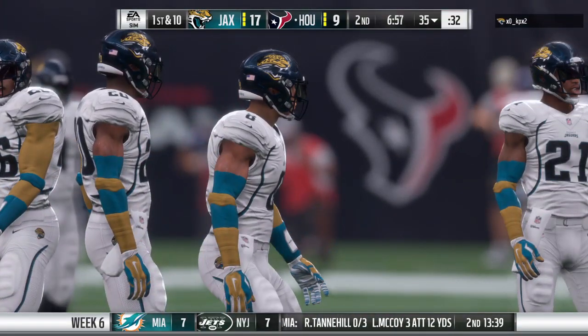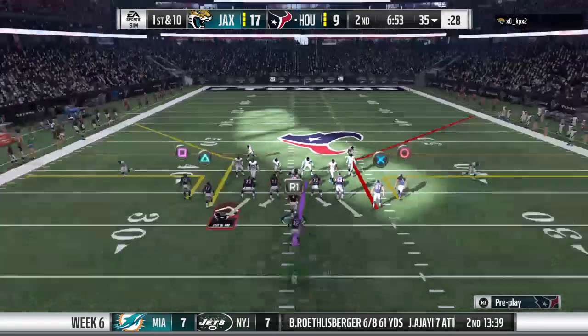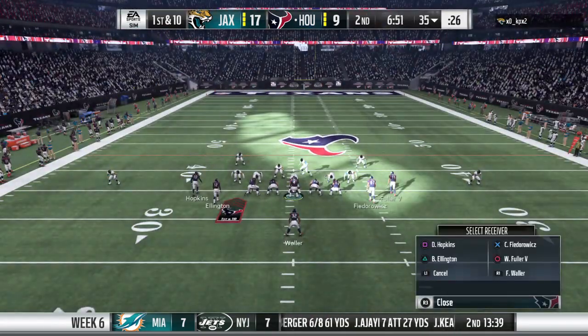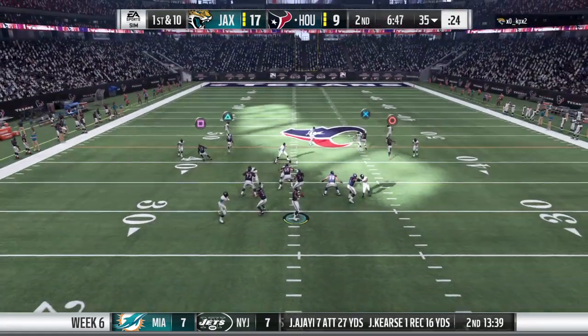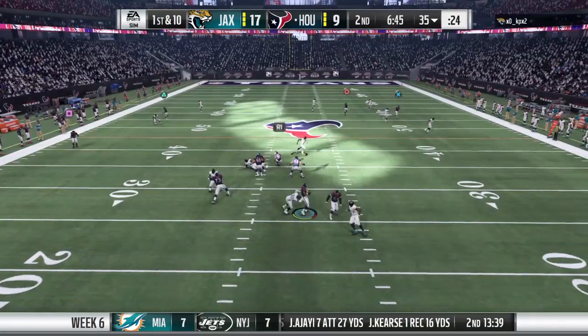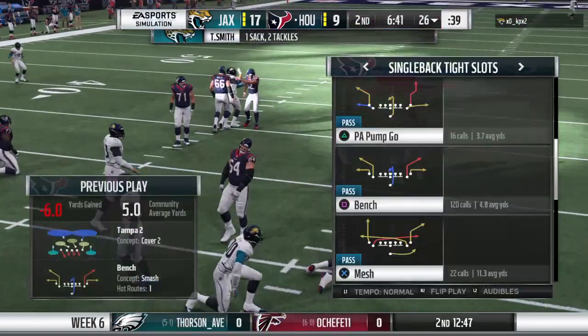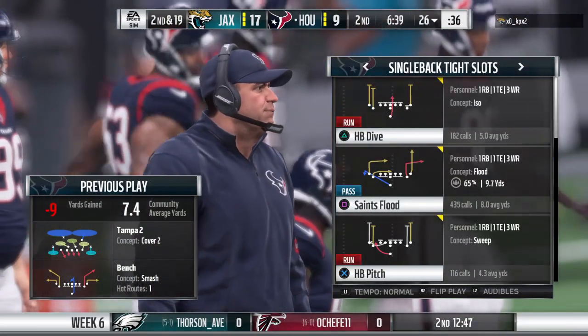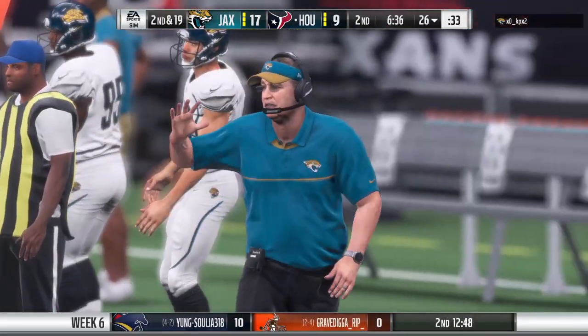It's a great spot for it. I'd say maybe later in the game, definitely in the 2nd half. But right now, I think they were just trying to get some momentum built. Get a 1st down, pick it up, and keep moving. Now a 1st down throw, Watson. Jaguar pressure and a Jaguar sack. Telvin Smith, he's the one to get him, and that's sack number 7 for him on the year.